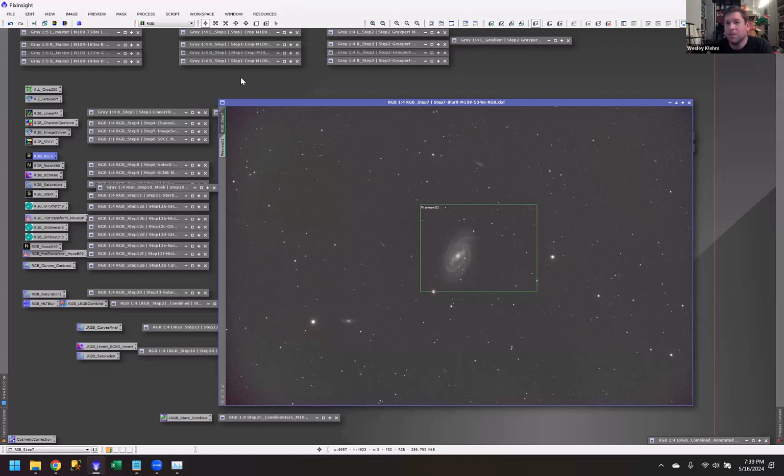Maybe your back focus wasn't right, maybe your guiding wasn't perfect, because whose ever is. It really does a great job, and I highly recommend adding that to your toolbox. So yeah, it does cost money. I believe BlurXTerminator is like $90, but it's worth it.